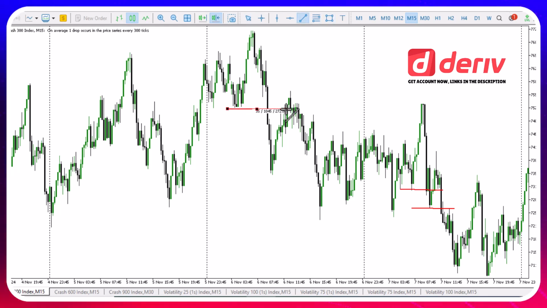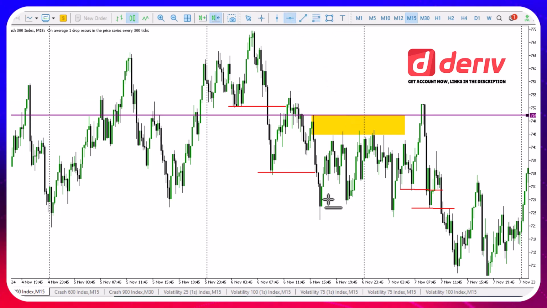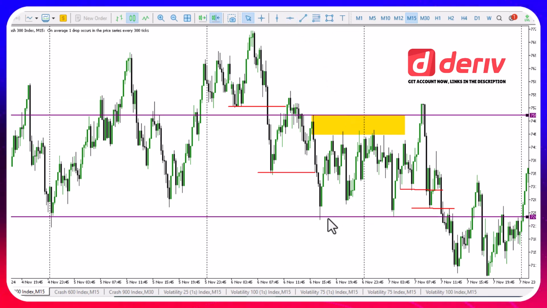So this is how you actually catch spikes. Number one, break of structure. Number two, we're looking at the second break of structure. Then after this break of structure, what are you looking for? Number one, you can say you are looking for a what? For a demand zone or a supply zone, and in this case we have a supply zone in this area. So what are we doing? You're waiting for price to hit this supply zone, your stop loss goes above there, your take profit is going on the what? On this low, right?